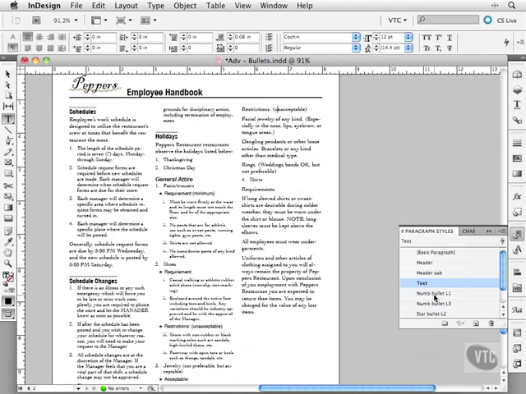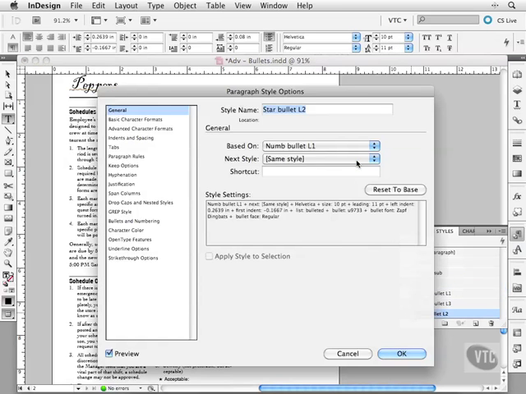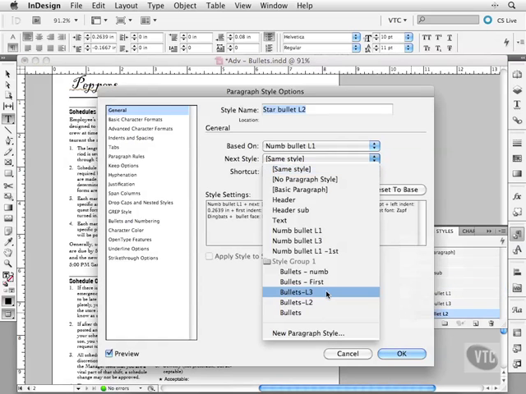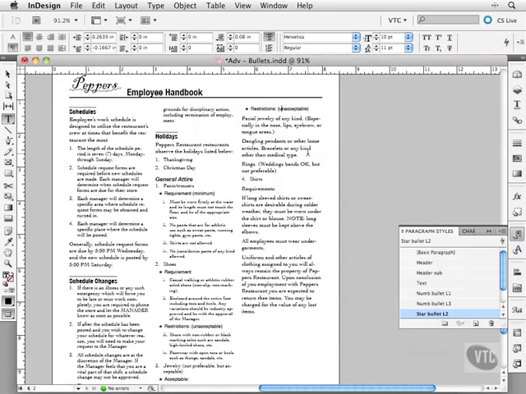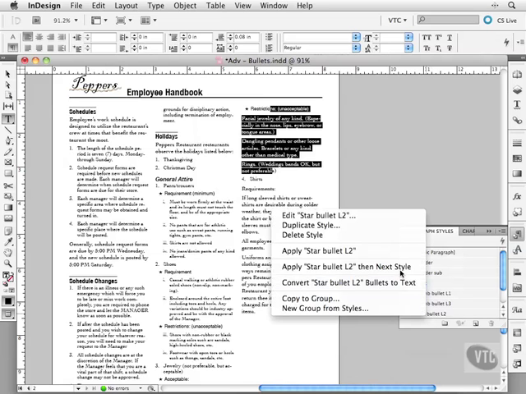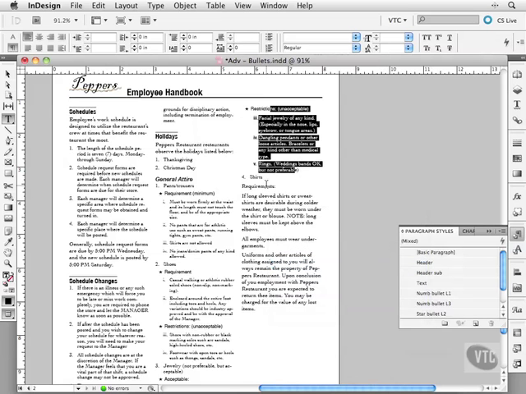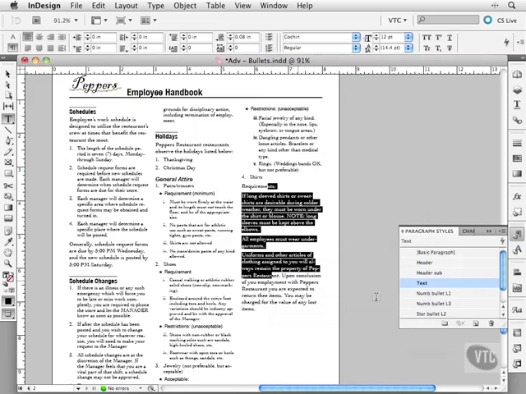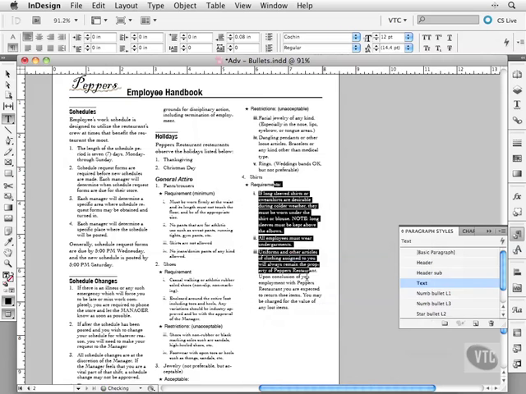And I can't really use next style here because there's an uneven number of paragraphs here. Although I could probably do it on a limited basis. For example, if I were to select star bullet like this and go next style, level 3, clicking OK, then I could just select these ones and put star bullet, then next style, again star bullet, then next style.